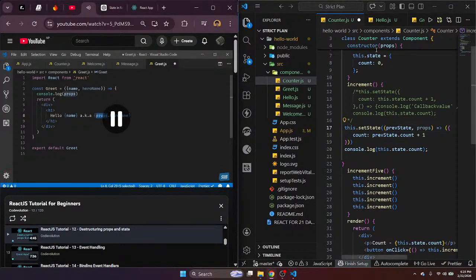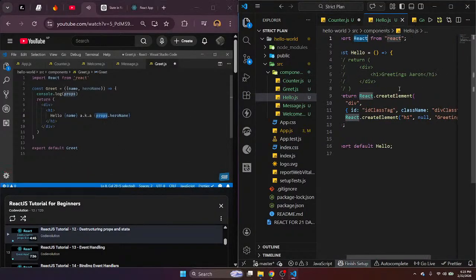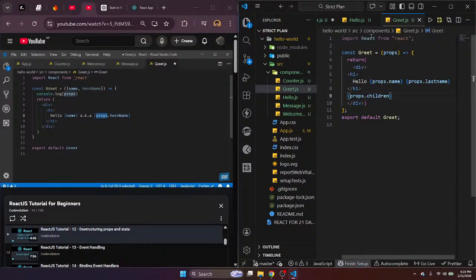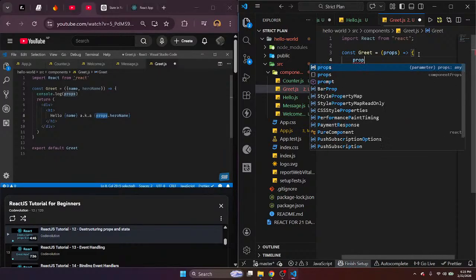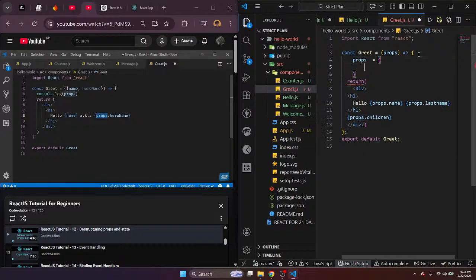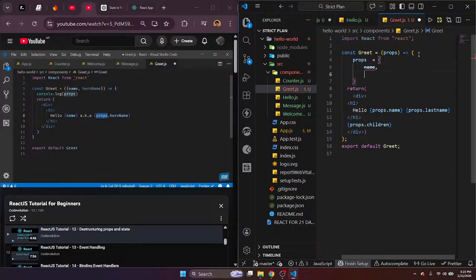Yeah, I know this. Like destructuring, like props equals to, with state both name, comma, state last name.